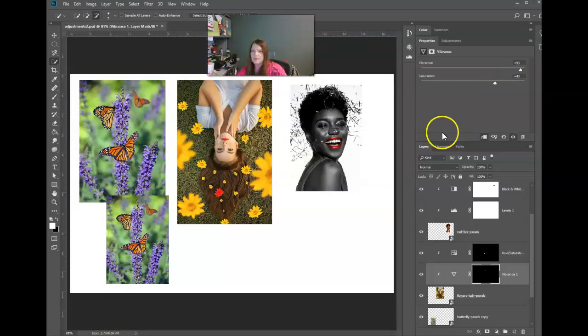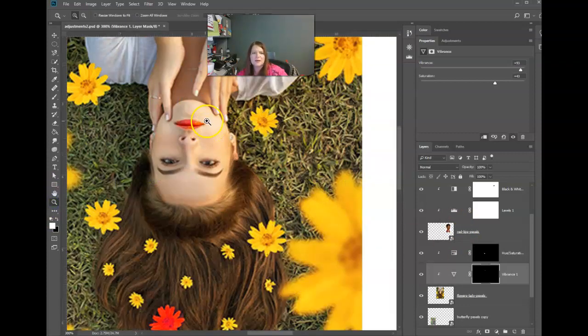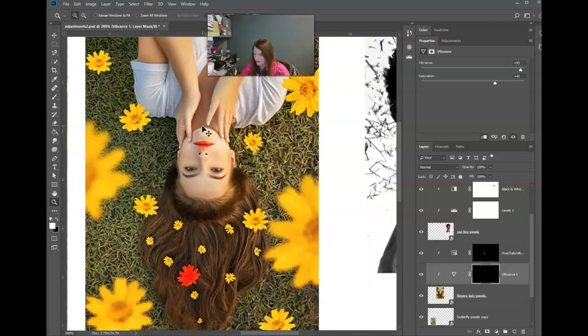All right, and let's look at that before and after. So there's before and after. Much different. And realistic because we actually can see all the details of the lips coming through. It's not like we just took a paintbrush and painted pink in there. We still have all of the lights and darks and all of the parts showing through properly. Okay, so there you go. That is how you can make something a different color and how you can make colors pop that are already there. So, hue saturation and Vibrance.